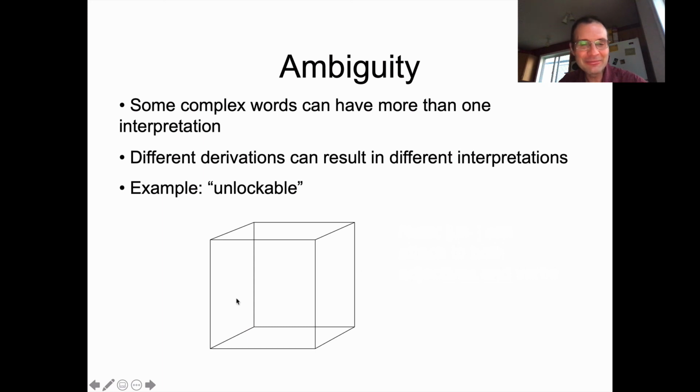You can look at this cube here, which is not really a cube, it's just a two-dimensional thing, in two different ways. Maybe you see this as a three-dimensional cube, and this is the face in the front. Or maybe just by switching something in your mind, who knows how it works, this is the face of the cube that's in the front. You can go back and forth with that. Maybe it's this, maybe it's this. That's kind of cool. And you can do the same thing with a word like unlockable.